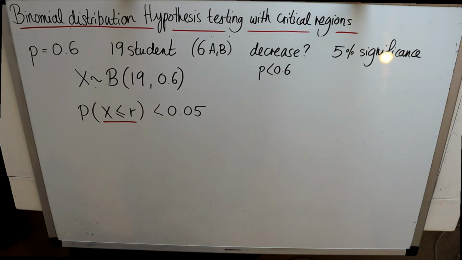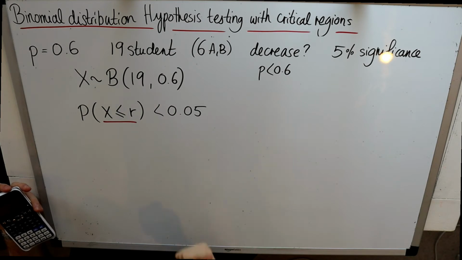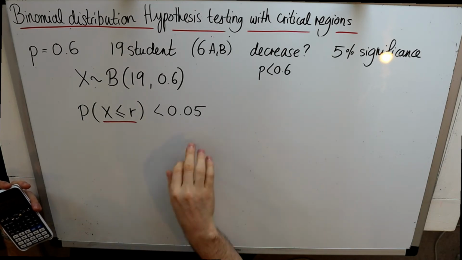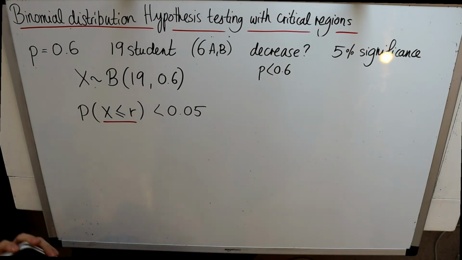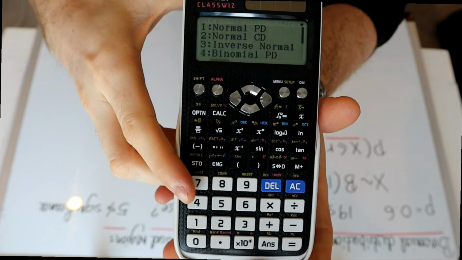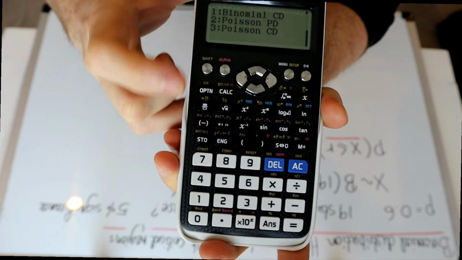What I'm going to do this time, instead of just randomly trying trial and error, is use the list function. Ideally, we're going to look at the probability for 0 students passing, the probability of 1 or less, the probability of 2 or less, the probability of 3 or less, just like we see in a table. However, if I'm dealing with 0.05, I don't actually need to go too far. So instead of doing a list of all 19, we're only going to go up to 10 or 11 just in case, and then if that isn't enough, we can always go up further. In the same way as we were doing before, I'm going to go to the distribution, go down, and use the binomial cumulative distribution.